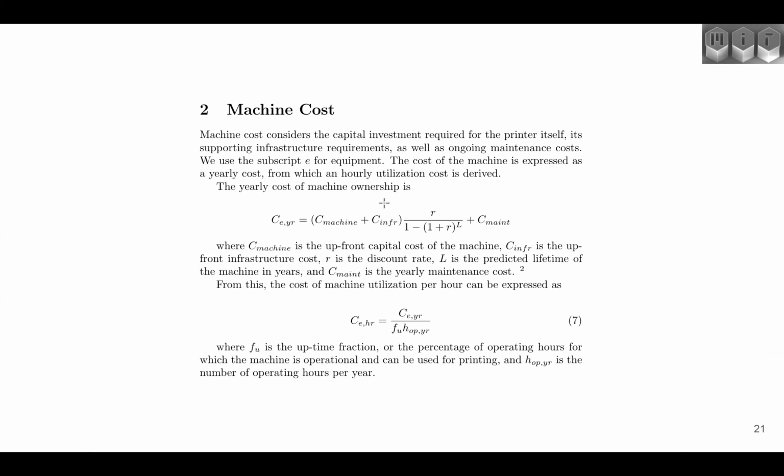But it just means that if the thing costs $70,000 and we say it has a useful life of 7 years, then we say the annual cost is $10,000 over that 7-year period. We also overcomplicate this a little bit to calculate the discount rate, which is otherwise called the cost of capital. This is like measuring, if you have to take a loan from a bank, or if you put the money in a bank to accrue interest, what's the opportunity cost, if that makes sense, right? Assuming that money is fungible and you have it.